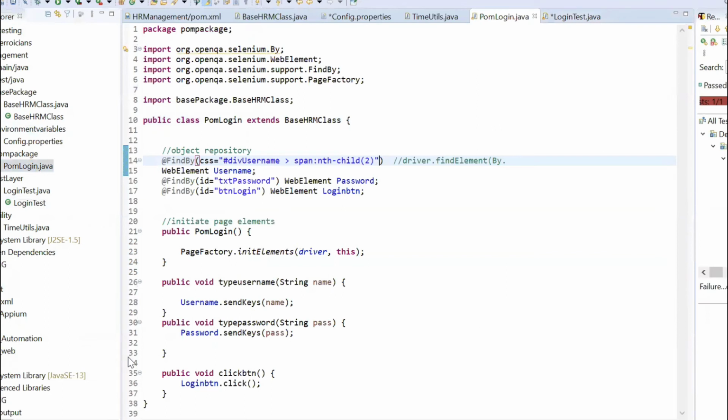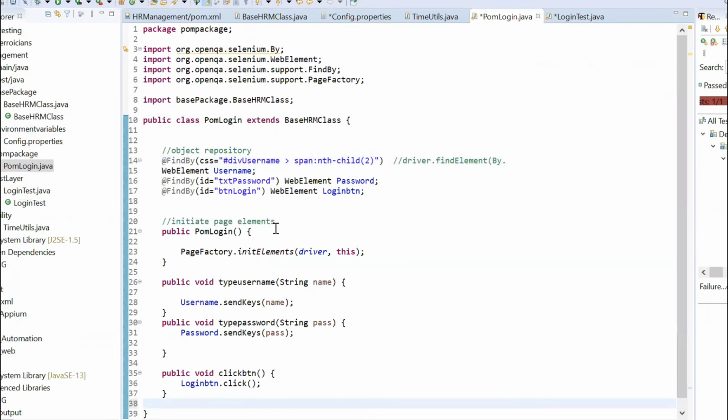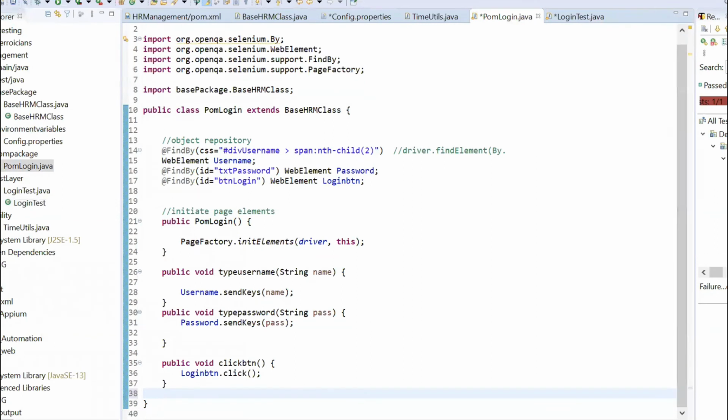Let's add one more method here. I will be writing one more method to verify the title of the page. So let's say the first test case I want to write is to verify the title of the page. So I'm adding one more method here. Public string verify, because it is returning me a string. When the title is returned, I'll get the string.